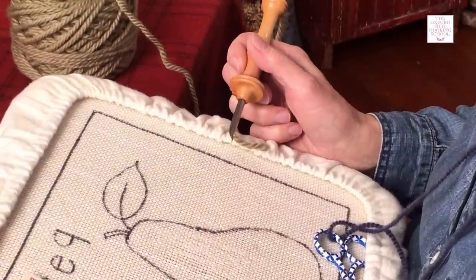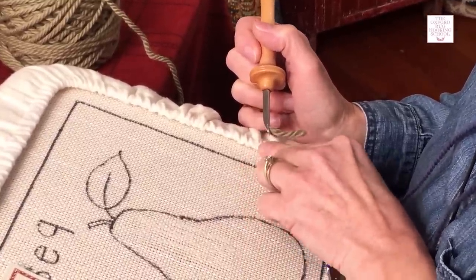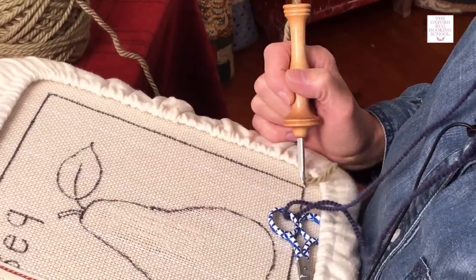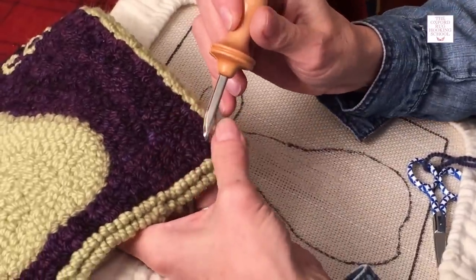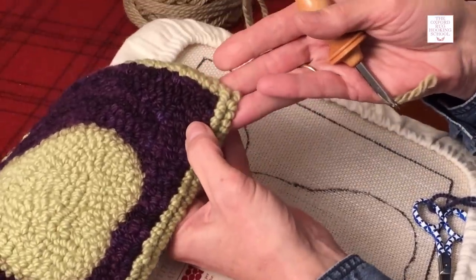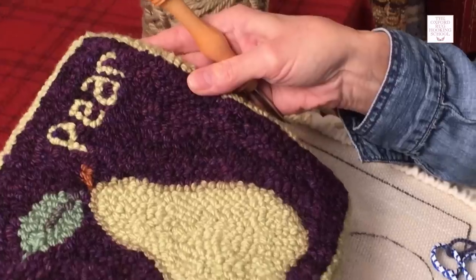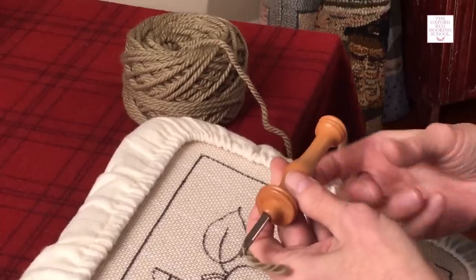For the two rows of our border, we're going to start by punching right on the black line, and for the second row, we're going to punch outside of the piece. When I start, I don't like to start on a corner, because if you do, you wind up with a raw end of clipped yarn showing in the corner, and it looks really pretty to have just loops in the corner. Your end, if you put it anywhere but the corner, really doesn't show, it just gets hidden. So don't start on a corner, you can start anywhere else.